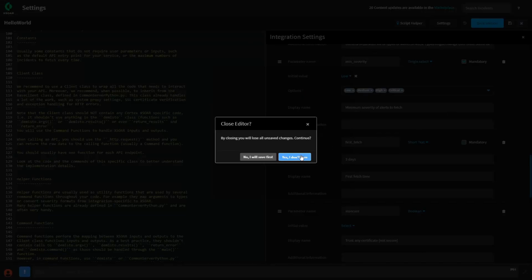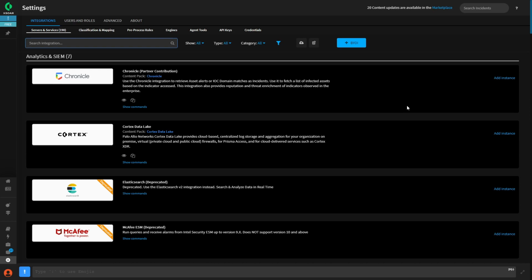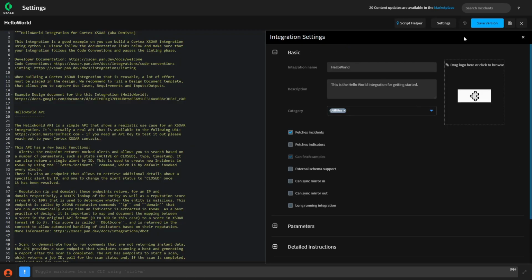Okay, and then you would either save it, which is probably the best thing to do, or save your version. Sorry, I'll just go back to that. If you save under there, that just saves the whole thing, which is probably the best thing to do at first. And then save version allows you to use this one.